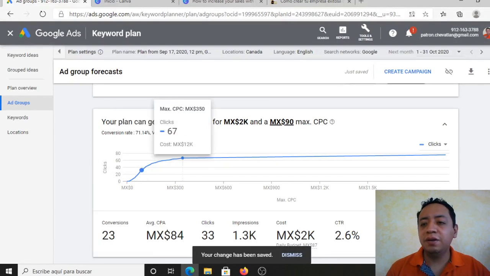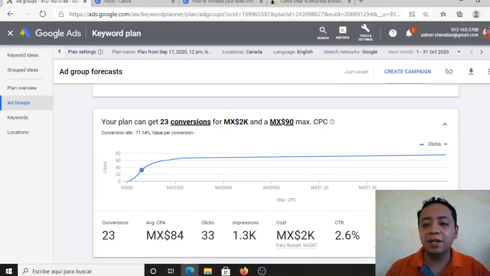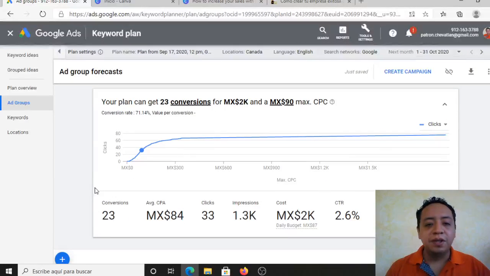So here we're going to have some forecast. If we invest around 2,000 Mexican pesos, that is similar to 100 US dollars, we're going to have 1,300 impressions. We could reach up to 33 clicks, and our average CPA, or cost per action, is around 84.